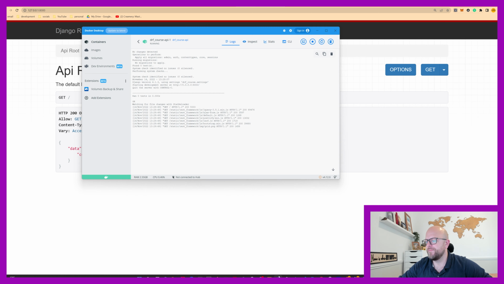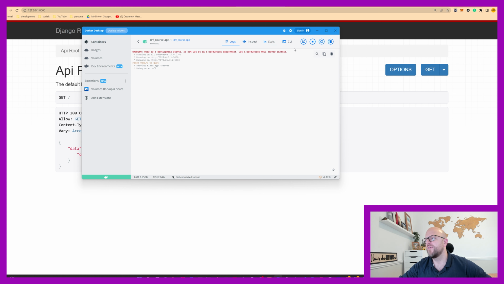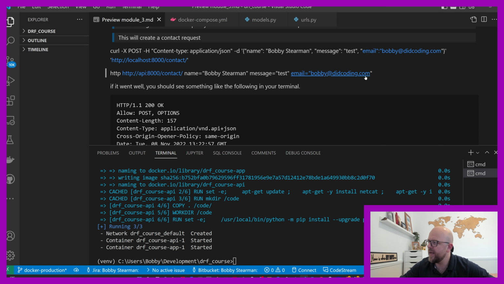Good. Now what we can do, so I apologize, it's not exactly big, but we go into our app, we click on CLI. What it does, it'll open up a little command line interface. What I'll then do is go back into our preview mode, and I'm going to pick up that command, copy. What that's doing, you can see there, it's calling api:8000.